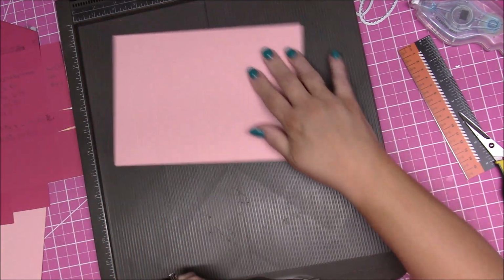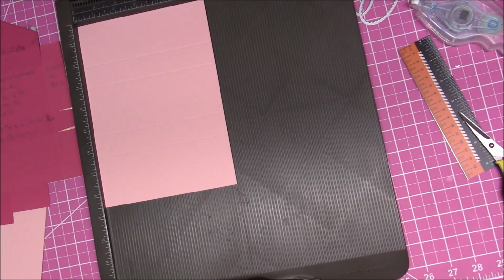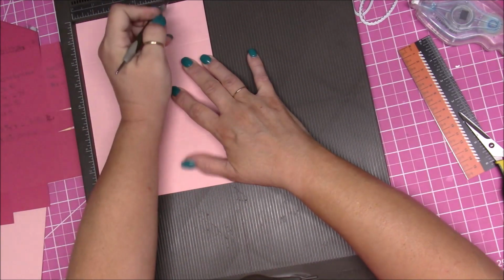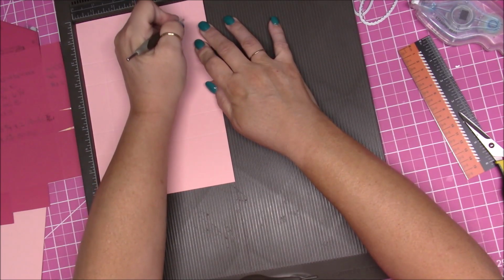All right, so we got to score it at 2 inch. We got to score it at 3 inch. We got to score it at 5 1/4. And then we got to score it at 6 1/4. Okay, then we're going to turn it, and we need to score on the 6 inch side at 1 inch and at 5 inch. Oh, started to go off the track there.